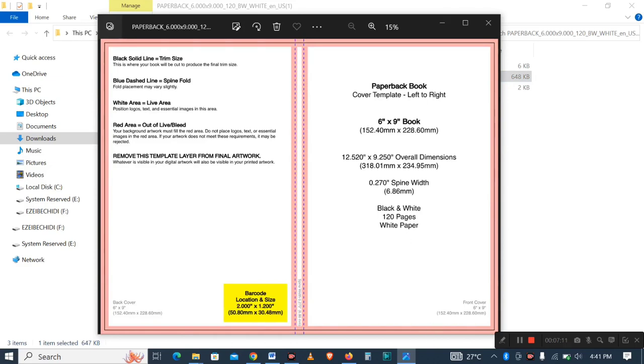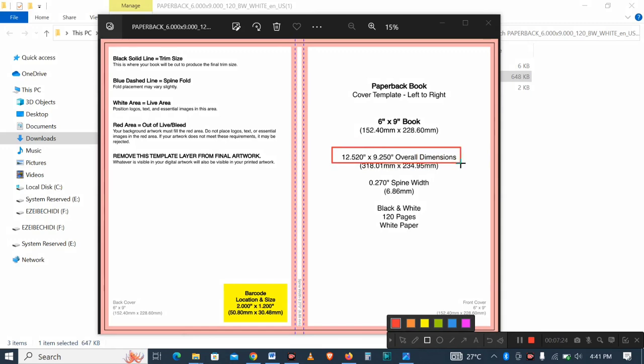So what this simply means is that we are going to go to our Canva, and then we are going to use the dimension that Amazon has already given us. This is the dimension we are going to use. All right, this is 12.520 by 9.250 inches. That is the dimension that the cover calculator has given us. So we are going to head over to our Canva. That is the next thing you need to do in order to create this dimension, which you're going to use as your paperback cover. Am I communicating?